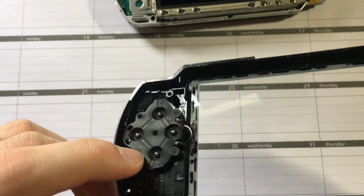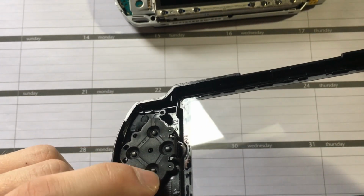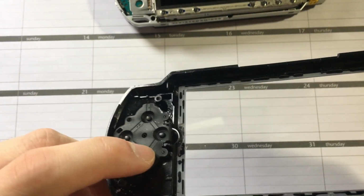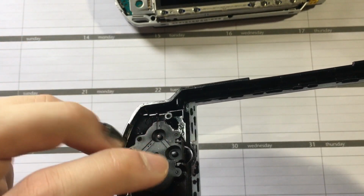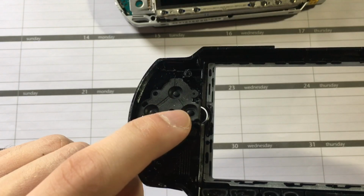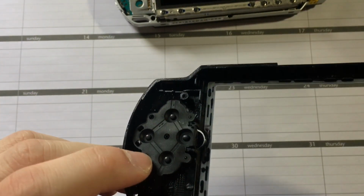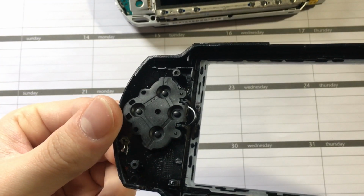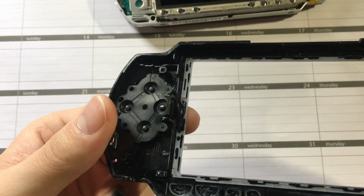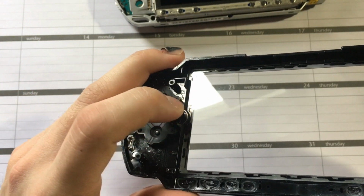What the problem is, you can see that this is the big rubber gasket, or a membrane that makes contact with the board. But to accommodate the screen being here, they made the rubber for the square button short. So you can see that these are all held down when you press through. But this one, half of it's exposed, doesn't have as good of a resistance.